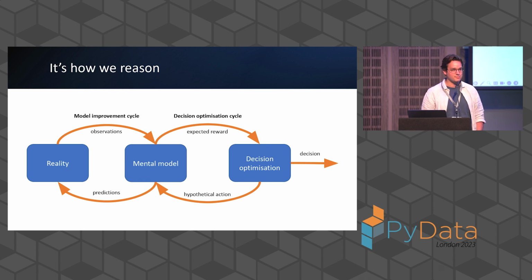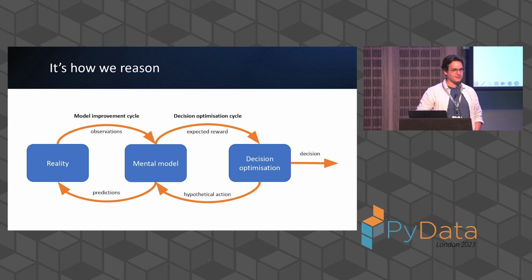Then you have the second loop, which is the decision optimization cycle, and in this one you're using your mental model to make better decisions. So first of all, you're predicting where you think the ball's going to land, but the next thing you're going to be doing is deciding where you want to put the ball. So you want to put the ball in the goal in the case of football. You'll use your mental model of all the physics, you'll line up your foot according to your mental model, or at least as well as you can line it up, and then you'll take the kick.